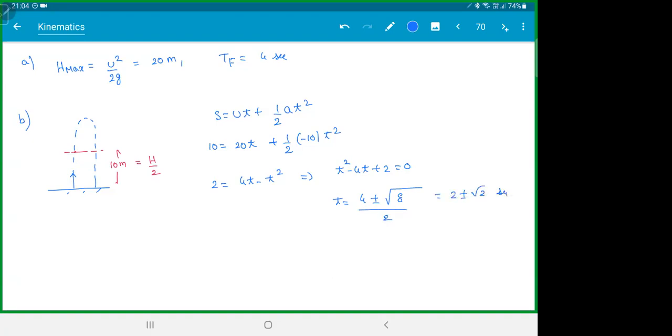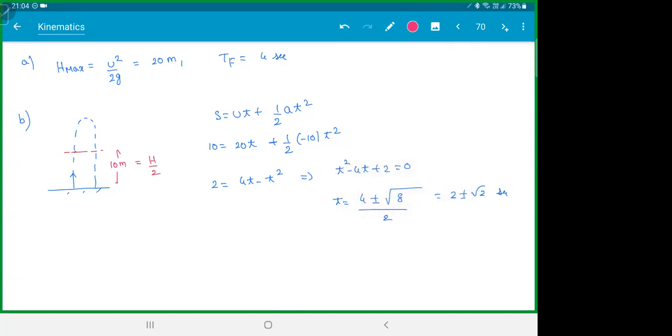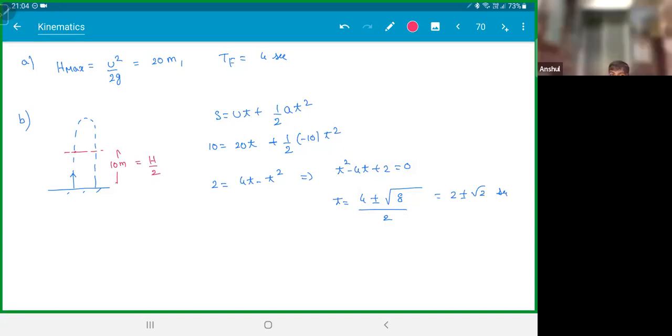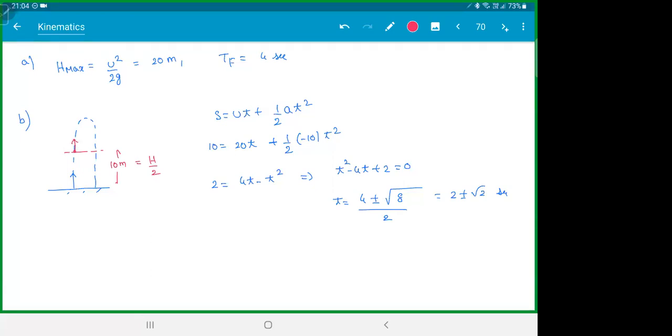Why are we getting two answers? The quadratic. That is fine because mathematically in a quadratic we're getting two answers, but physically why are we getting two answers? It will reach that point twice, because the ball will pass over that point twice. What is the question you asked? When will you reach half the maximum height? You didn't tell whether going up or coming down, no? Getting it? So can you tell me which one is which? Which one is going up and which one is coming down? That 2 minus root 2 is going up. That 2 plus root 2 is coming down, isn't it? That will take more time to come back.